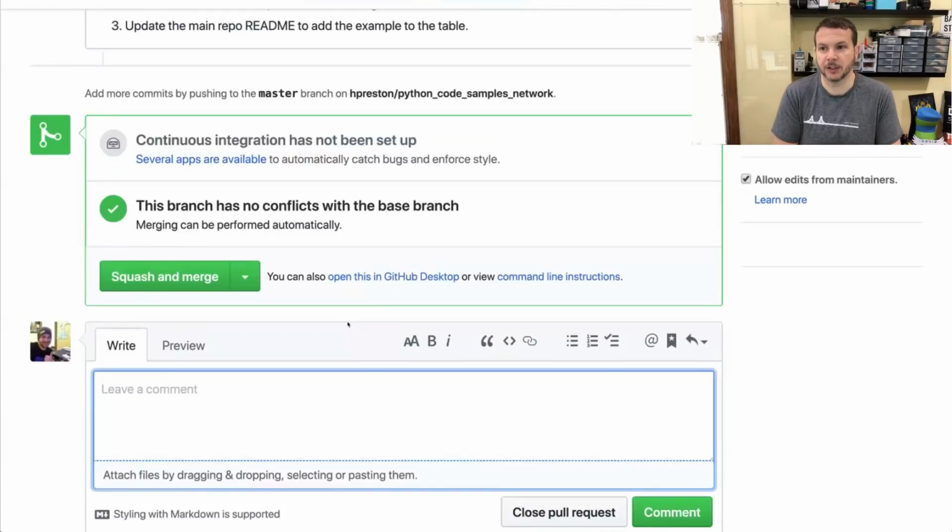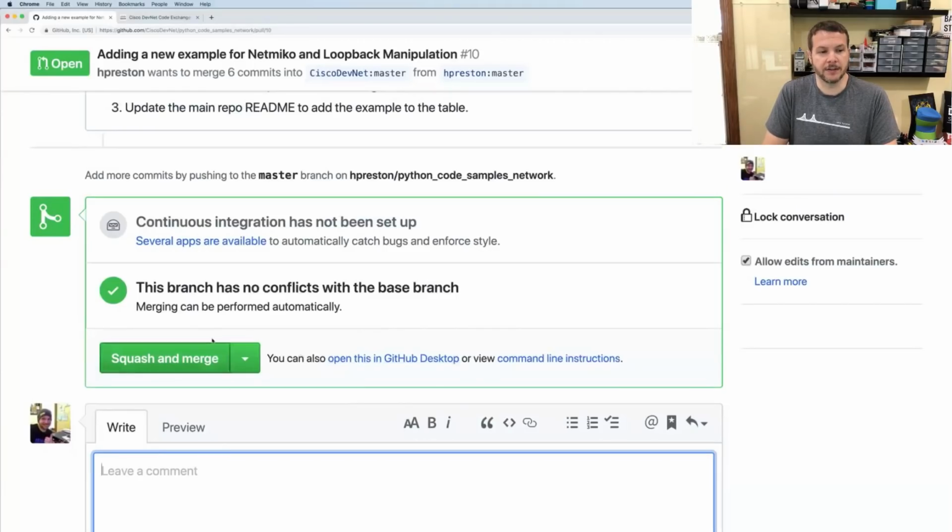David, you had sent an example, and you would get an email and a notification from GitHub that this communication was going on, and you could come back and we could talk back and forth about this pull request, so you could fix the changes or make the adjustments. And then once it was all done, I would hit this squash and merge button, and then take all of those commits that you made and pull them back into the upstream repository, finishing off kind of the entire process that's there. Now, we're out of time today for me to actually fix these changes, but hopefully that process makes sense as it goes through.